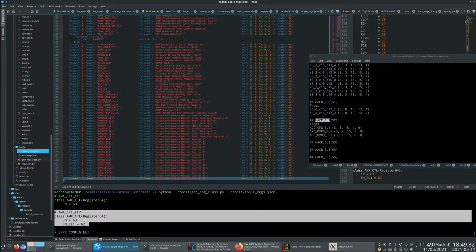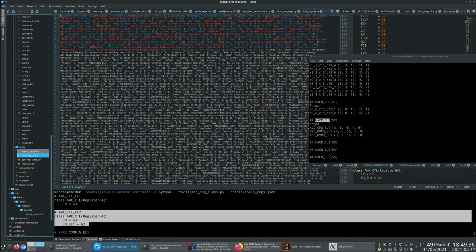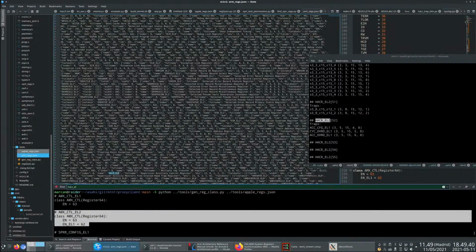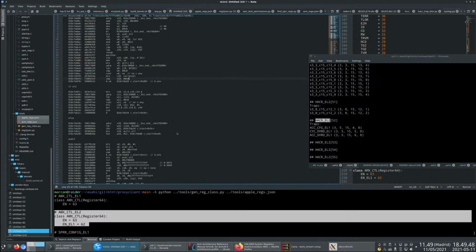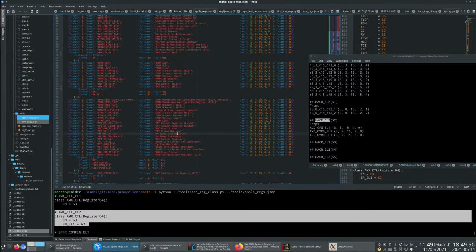So for HACR, for the standard registers that aren't actually standardized, then I can just deal with it. 3, 4. It's 3, 4, 1.